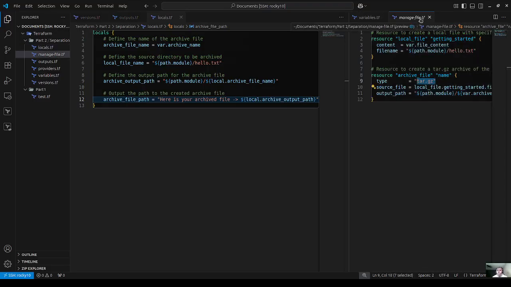But then if I go to the managed file, and here, what did we use? Archive file name. So here it means that archive file name is this one. So instead of taking that from the resource, we are going to get that from local.